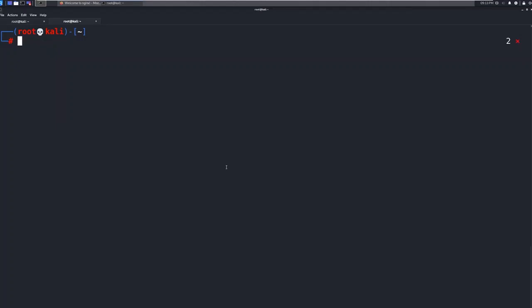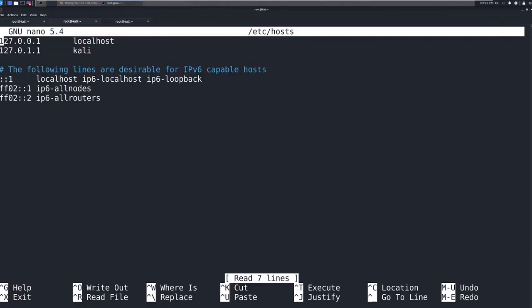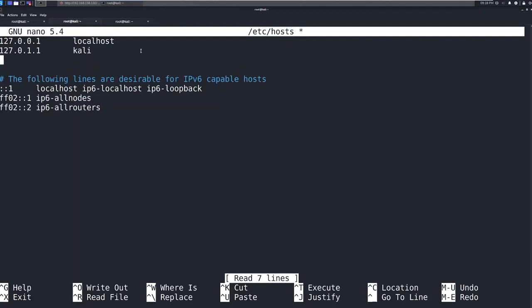Okay, so what we can do is just nano /etc/hosts. And in here, you can see that we have our 127.0.0.1 for localhost and 127.0.1.1 for Kali. We need to add in the IP address, 192.168.138.130. We're just creating a DNS record here for blackpearl.tcm.